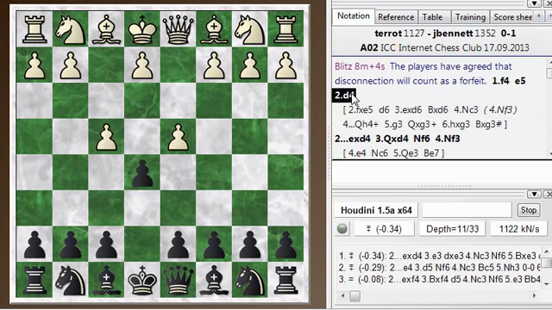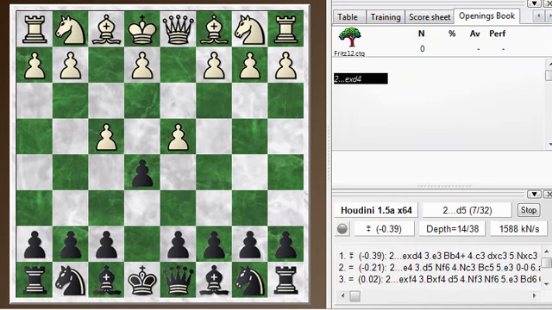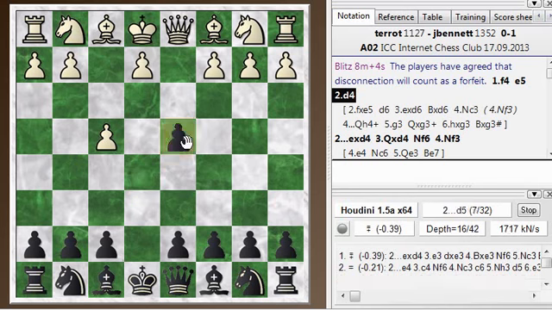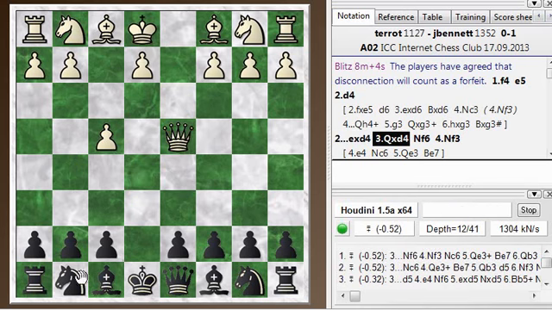He played this weird move d4, and I don't think that's in the opening book at all. Yeah, d4 is just not in the opening book. So we're out of the book at this point, and it's just a question of which pawn I should take here. I decided it's better to take the center pawn than the wing pawn, and the chess engine agrees, so it's probably the right choice I took. He takes back with the queen, and then I played knight f6.